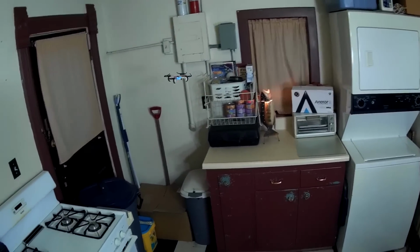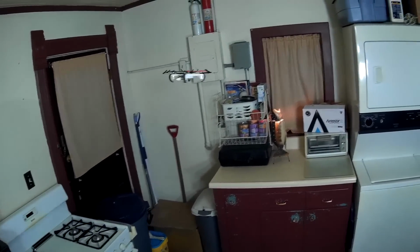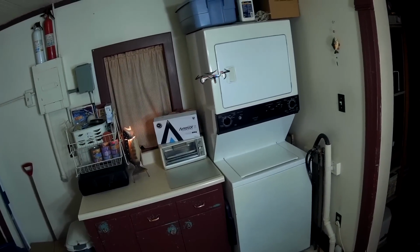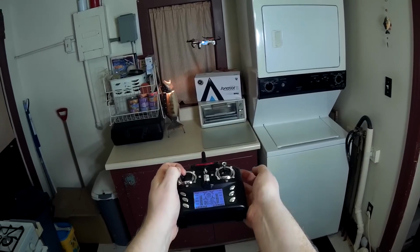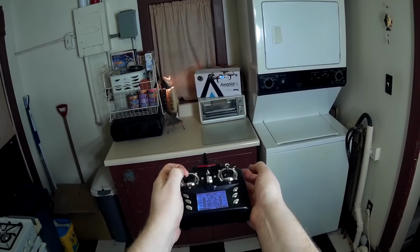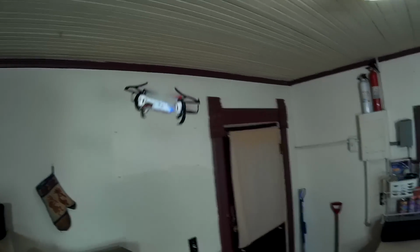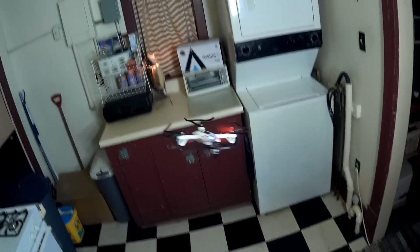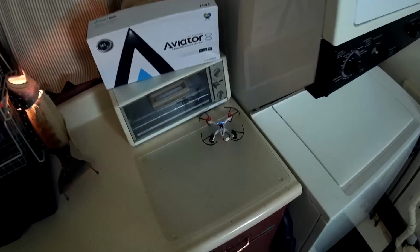The rudder throttle thing is so weird, but as you can see, it kind of helps it keep its height. But it's something to get used to. It's not something that other quads do. I mean, there's just really, really smooth pirouettes. The 6-axis stabilization on this thing is just really nice. Oh, eyes are blinking. Battery's already dead. Take it in for a landing.